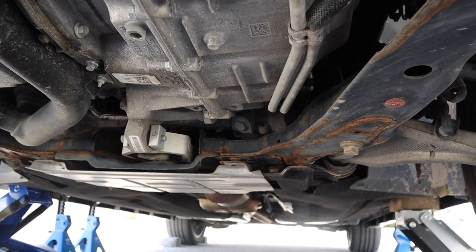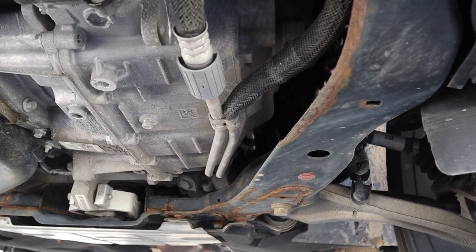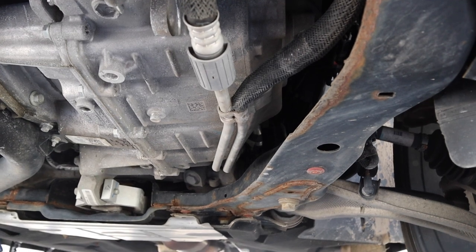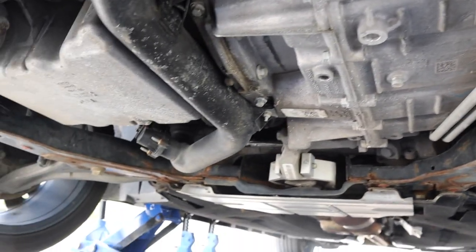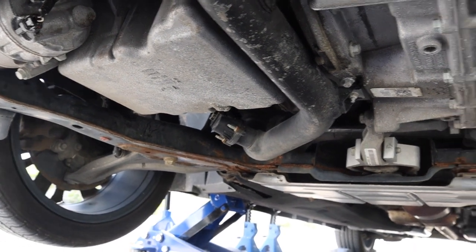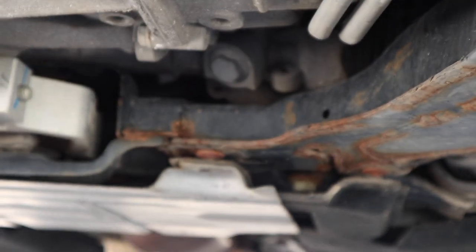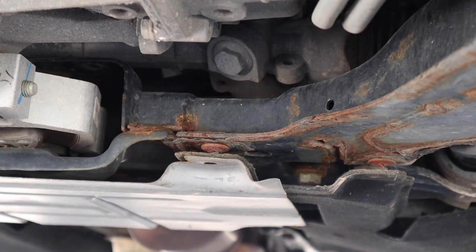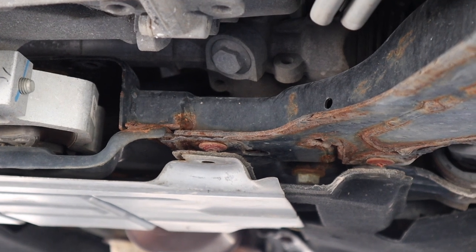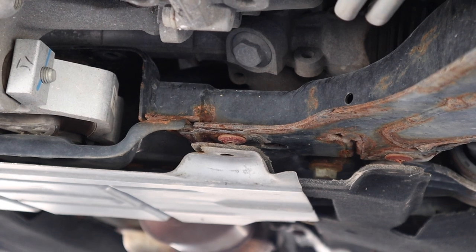Now this car is either a 2019 or a 2020. I'm not sure. The VIN 10th digit was not the year on this, so that's kind of weird. But look at this rust that's already on the subframe. See, I'm going to zoom in here. This is what you'd usually see on a 5 to 6 year old car, and this is only probably a 3 to 4 year old car. So, I mean, that's a bit weird.